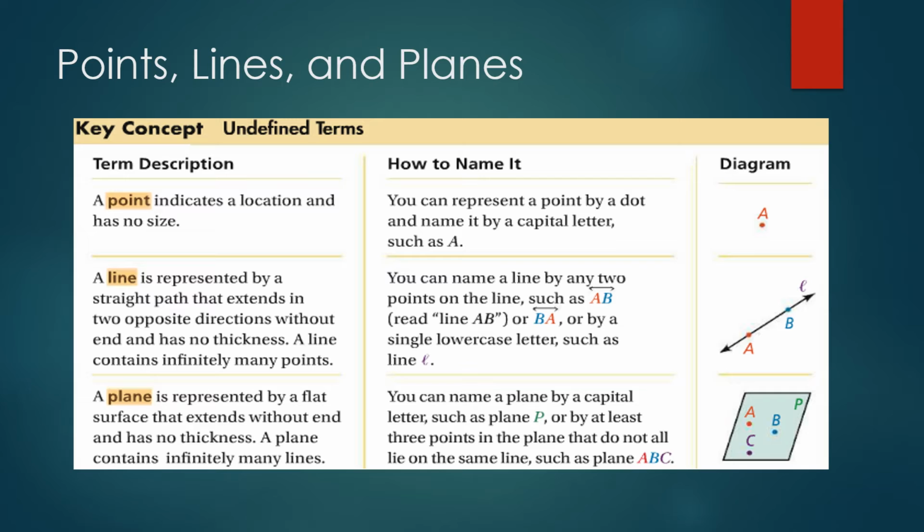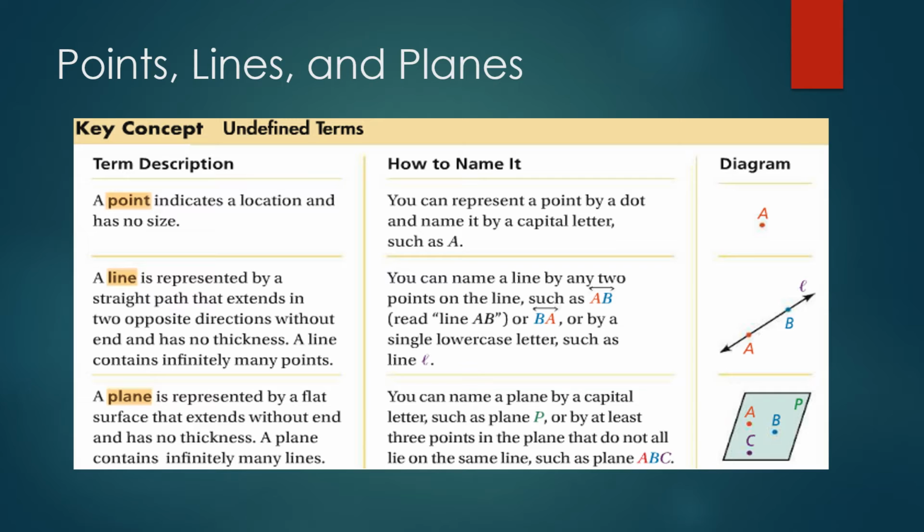On this slide, we're going to be talking about points, lines, and planes. And these are undefined terms, even though we're going to give them a description. The issue is it's hard to find a real example of a point, a line, and a plane. These are very theoretical ideas.